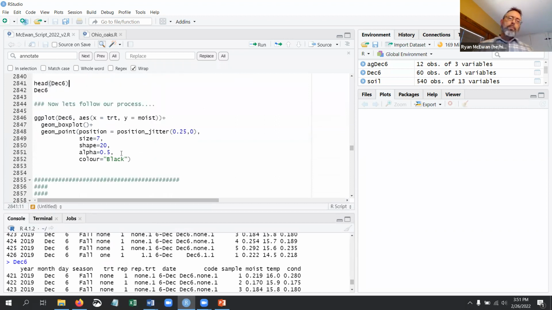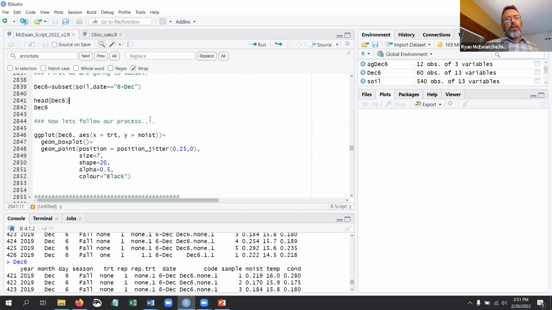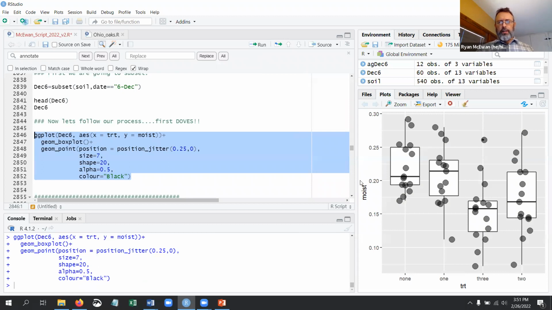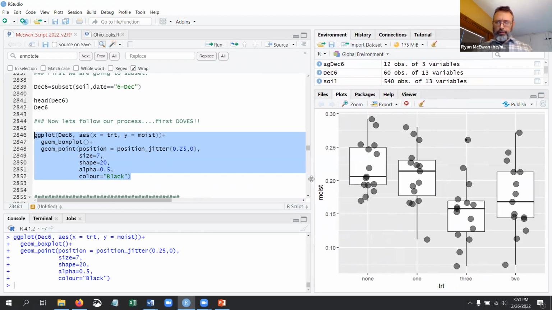So now we'll follow our analysis procedure. First, plot the data, of course. And so we'll generate our normal box plot with the dots, which I affectionately call a Borth plot. This is the Borth plot for the experiment, so you can take a look. None is here. Remember my experiment I just described? 1. But 3 and 2 are flipped here. We're going to have to fix that. We want 3 to be after, but it's just alphabetical. And 2.